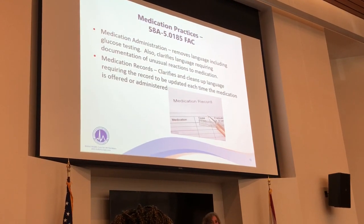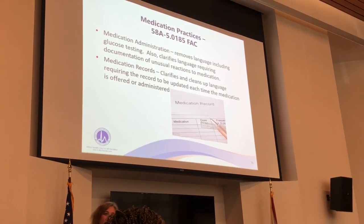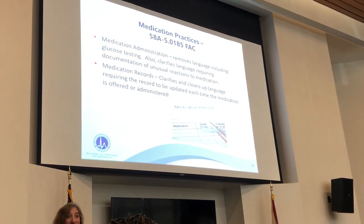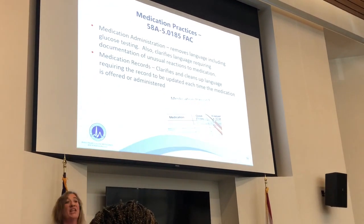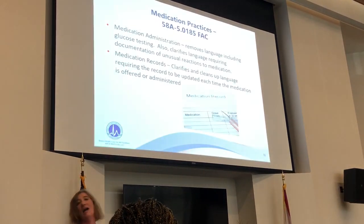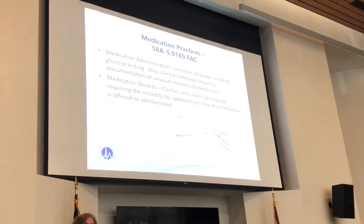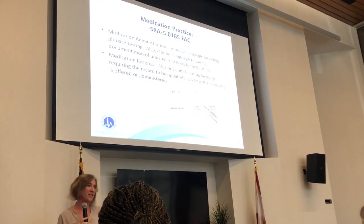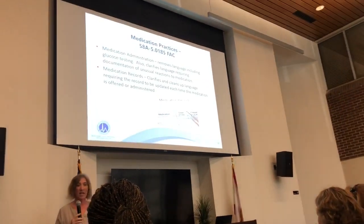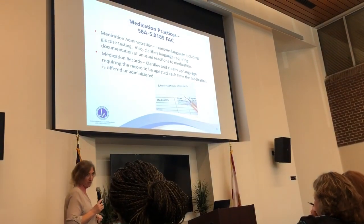Excuse me. Yes? So you're going to have my unlicensed staff use a stethoscope and a little blood pressure cuff thingy to be able to take a blood pressure? I'm not going to. They're your staff. They are allowed to under statute and rule. So are they now allowing automatic blood pressure cuffs? Wrist or arm cuffs? They are allowed, there's nothing in statute or rule that describes the manufacturer of the cuff. There is not anything that prohibits the use of automatic blood pressure cuffs.